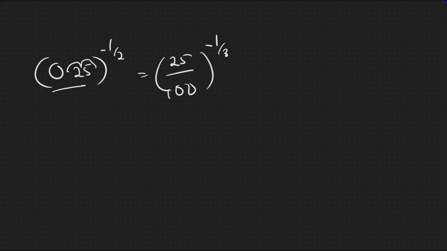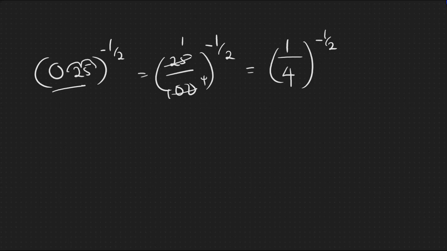Okay, another question that I have to do with decimal is 0.25 to the power of minus 1 over 2. So converting 0.25, you move this 1, 2. So say 25 divided by 100, all to the power of minus 1 over 2. So in this case, this 25 here can go 1, and this 100 here can go 4 times, right? So we are left with 1 over 4 to the power of negative half.